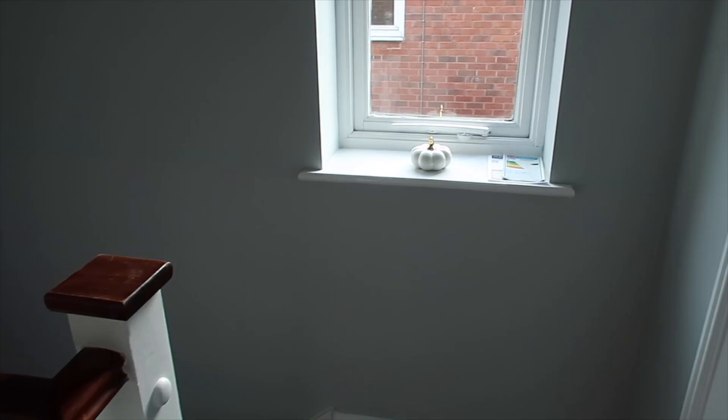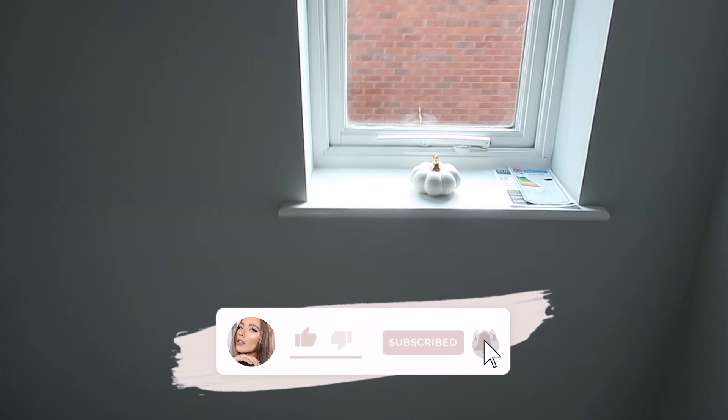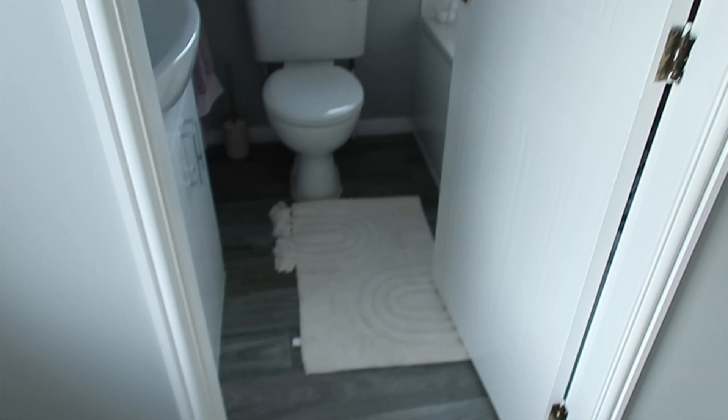Then you come out of the kitchen and go up the stairs. I love all these carpets — the carpet is throughout the whole house, obviously bar the kitchen, bathroom, and downstairs toilet. It's so bright and airy in this house, I love it. Here we are on the landing — there are three doors there and a fourth here. I'm so happy we've got a window on the landing, it lets in so much light. We're classed as an end of terrace, so it's nice to only be joined on one side.